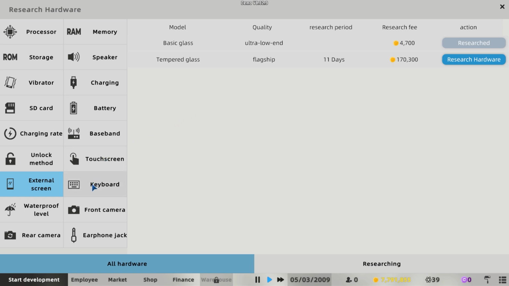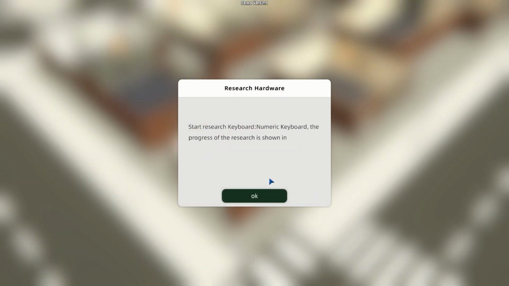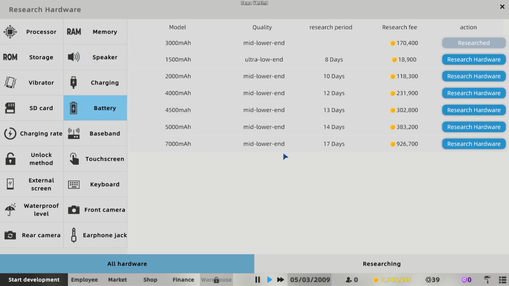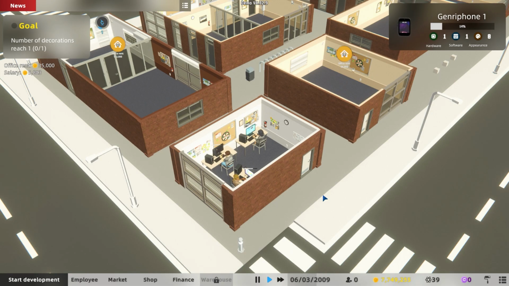If we were focusing on elderly, we could go with maybe a numeric keypad. I think that would be pretty good, so we're going to start research on that. I'm probably also going to go for maybe a loudspeaker. I'm guessing big battery life as well. All of those things. The problem is we need to make sure that our employees are able to do this one. So we've got Dennis Reed, who's the leader, and they are good on rugged phones.